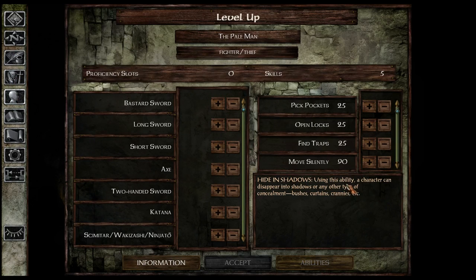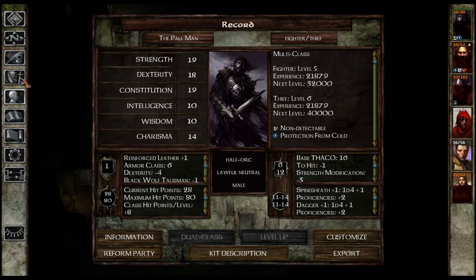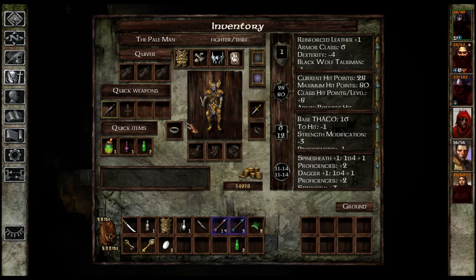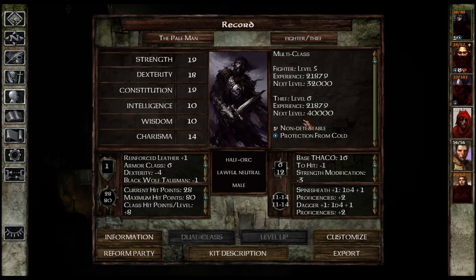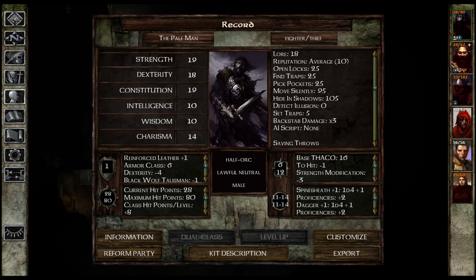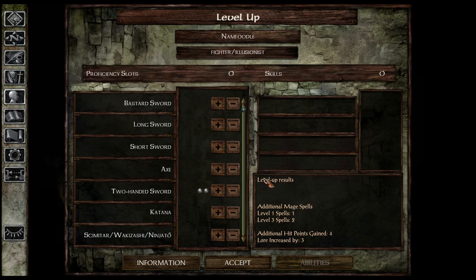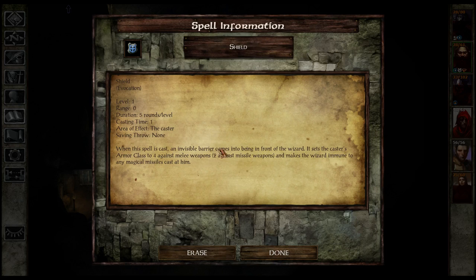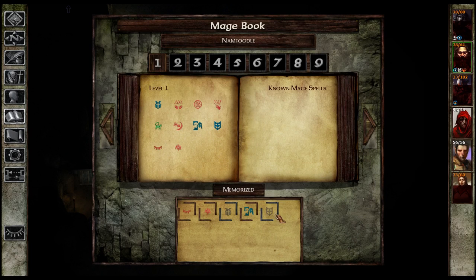A nice passive ability, evasion there, Buckley. Thanks. Buckley says thanks. Oh, shit. My ring gives me plus 15% hide and shadows, so now I've got over 100. I'm not min-maxing properly. God damn it. What a fool. Oh, wow. Lance of Disruption is pretty badass.